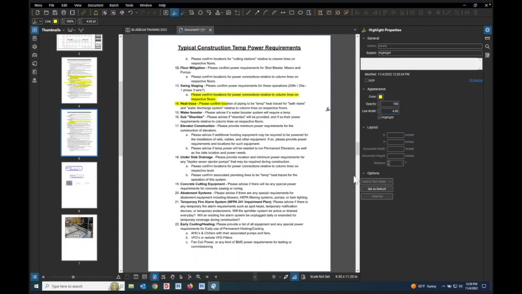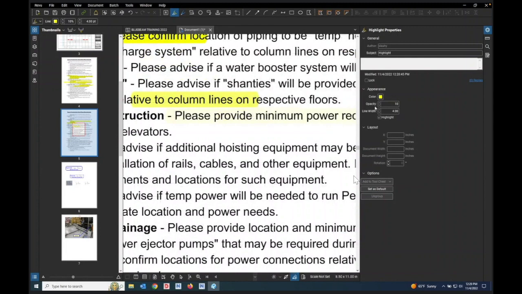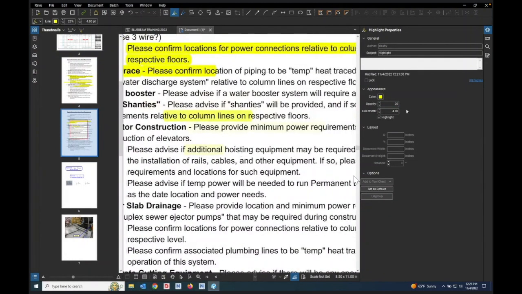New one. So for properties, you can change the width or the opacity of the highlight. You can change that to get a little lighter. Maybe it is working. Yeah, it is working. You can kind of see the different level here. I just didn't get the opacity down enough. So I'm at 10 now. You can see it's barely visible now. If I increase that up to 20 and highlight some text, it's a little bit more visible. So you can dial it in. It's set by factory at 100%.